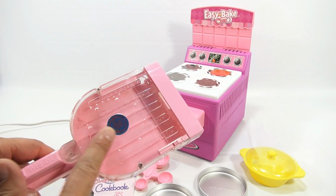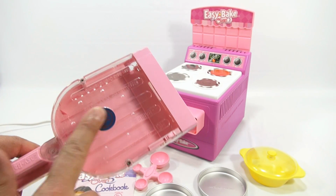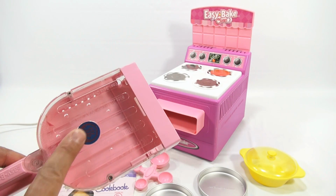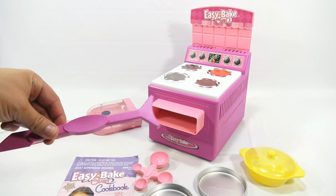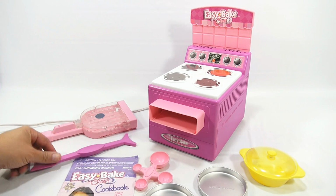And this was the little temperature thing they were talking about. Now we saw this on the front of the real meal oven. It's very similar to that. So when it's cold, it's blue like this, but when it's hot, it should change color. So hopefully we can show that. And there's actually a pan pusher. So there's a pan pusher and a pan grabber. This is actually going to push the pan in, and this is going to take it out.